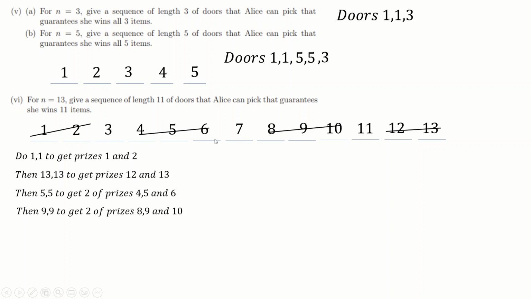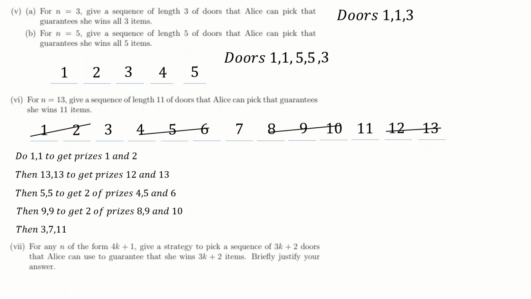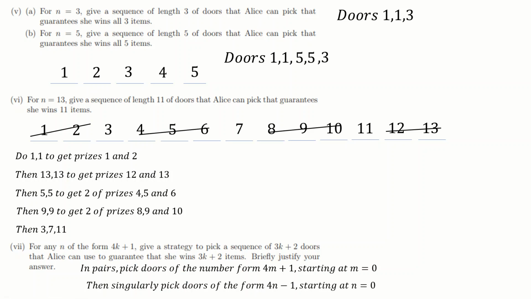It doesn't matter what the swaps have done after that, because they're too far away from each other, and you get items 3, 7, 11 for free. And that's 11 items. And here you just need to kind of write that in a fancy way that picks you up the last marks.